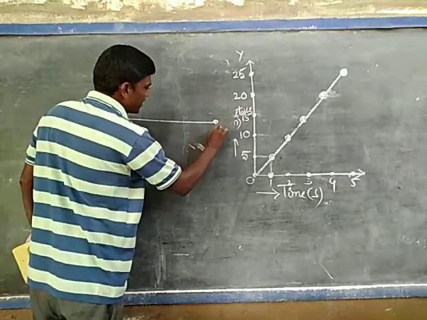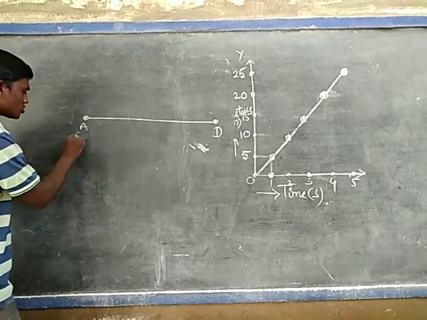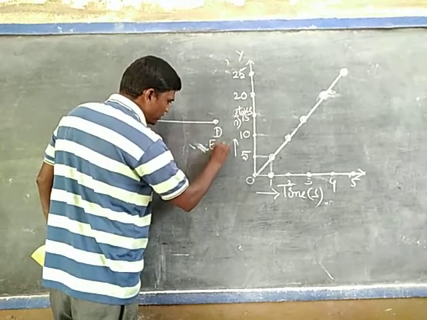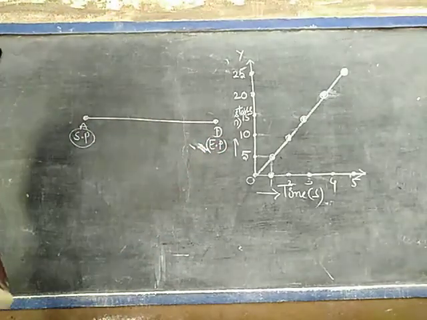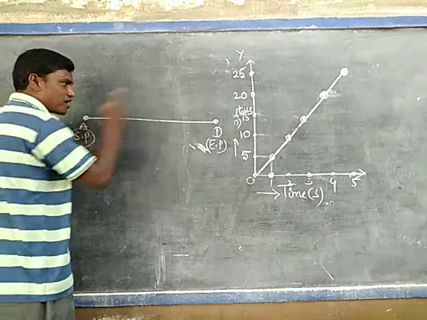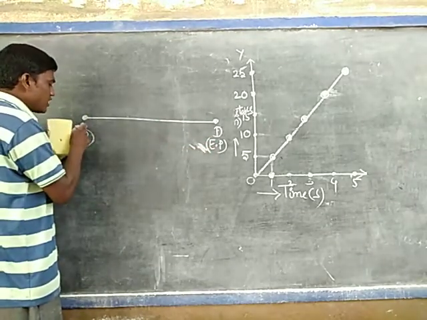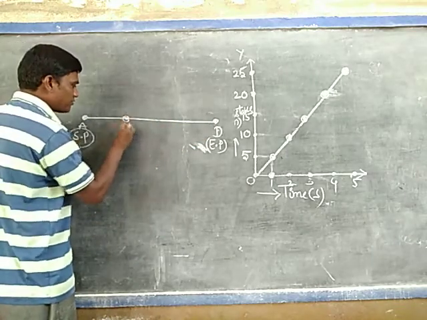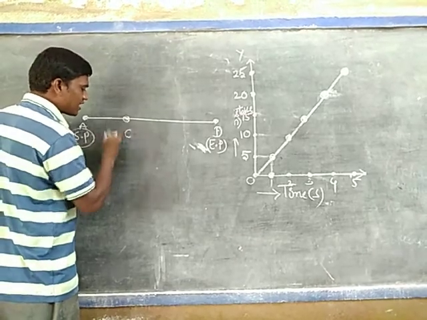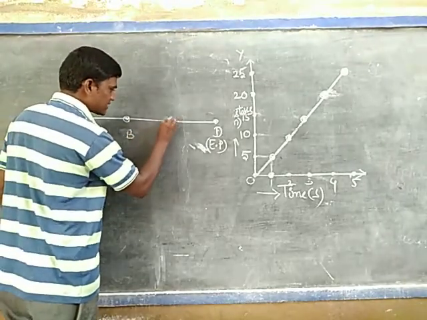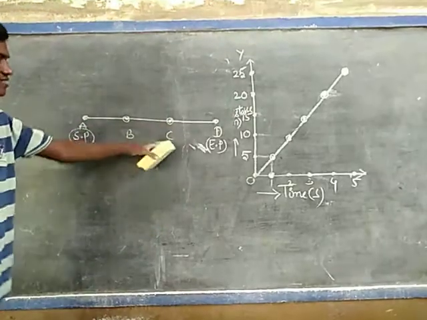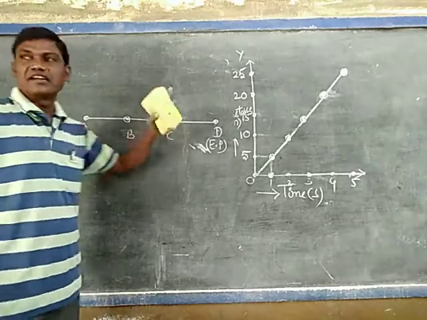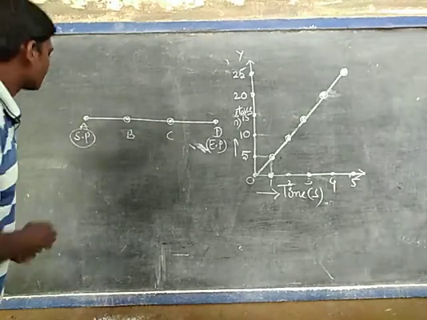A and D we are considering. A is the starting point and D is the end point or final point. So A is the starting point, D is the end point. It is one town, and it is another town in our district we are considering. Here between these A and D towns we are considering another one, B, next C. B and C are some other towns or villages in between the A and D towns. That is what we are assuming here.